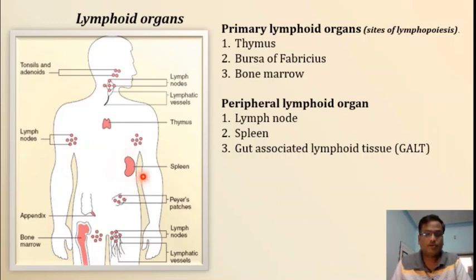Then we have the spleen in our abdominal cavity, and Peyer's patches here in the alimentary canal, and there is gut associated lymphatic system associated with the gut. Then the appendix, even though they consider it a vestigial organ, maybe during the early course of evolution it was mainly associated with immune response. And all over the body we find lymph nodes, mainly around the salivary glands, in the armpits, and in the groin region. Maybe you know that whenever we get infected, sometimes we develop swellings in these parts of the body. Either in the armpits or in the groin region, we may find swelling, which is a kind of immune response resulting in inflammation of these lymph nodes.